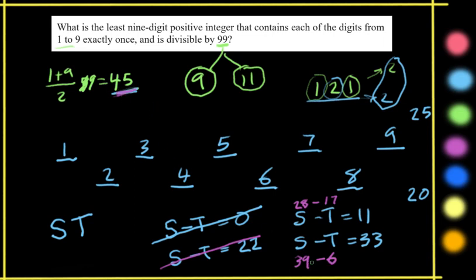So is it possible that we could have the digits sum to these numbers? And no, it's not, because 6 is too small. We have at least 4 numbers in each of these sums, and if we take the 4 smallest ones, 1, 2, 3, 4, that already adds up to 10. So this is not going to work either. So altogether we know that the sums have to be 28 and 17. Okay, and I'm going to just guess, it's a pretty educated guess, that this is the 28 one up here, and this is the 17 one down here.